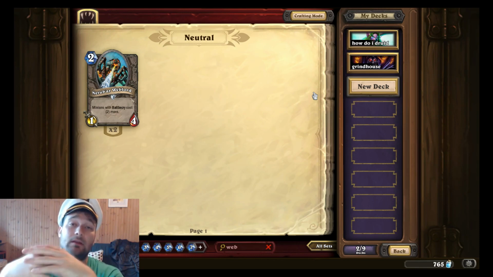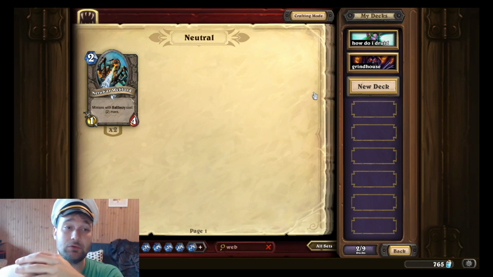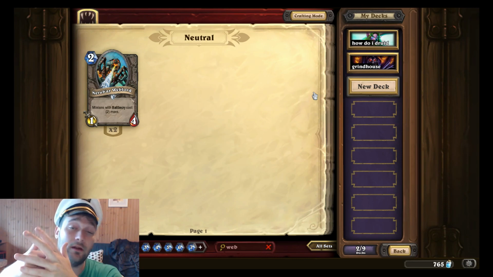And then your taunt combos too, Sunfury Protector, Defender of Argus. Those are really big because this screws up Watcher combos big time, and it can screw up a Molten Giant, a double Molten combo, that kind of stuff, because it throws the tempo totally off.